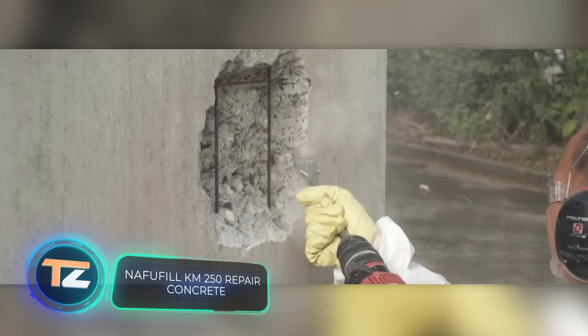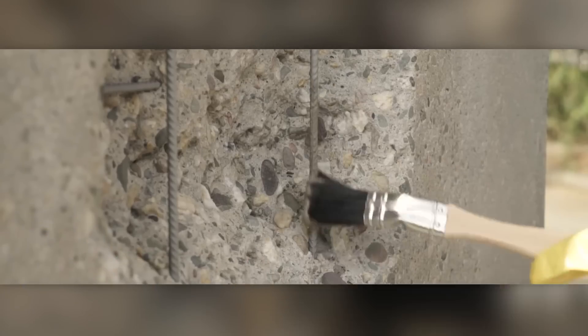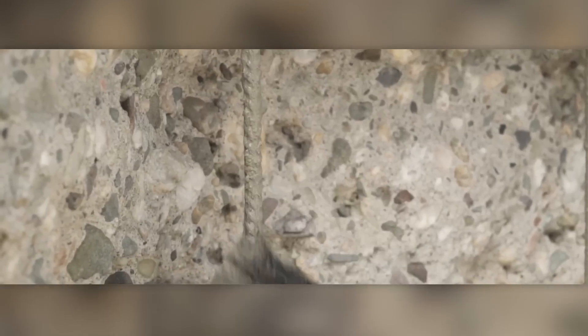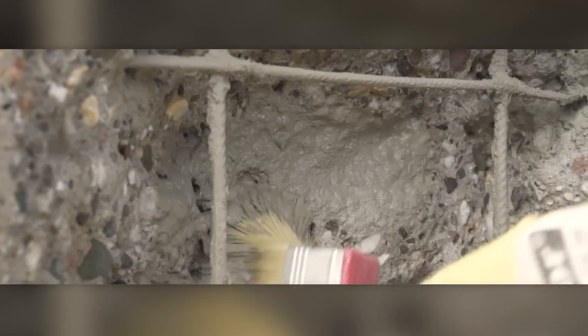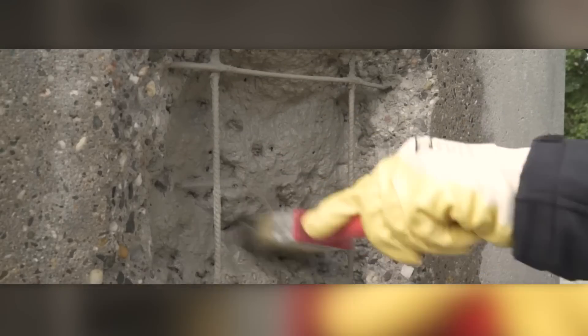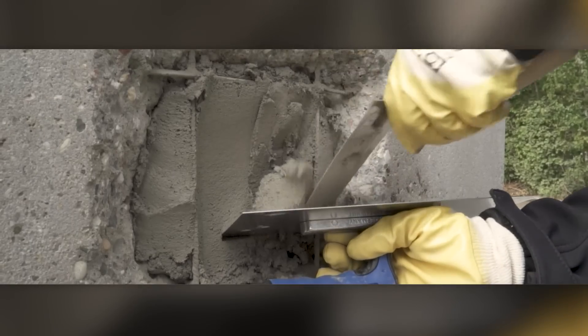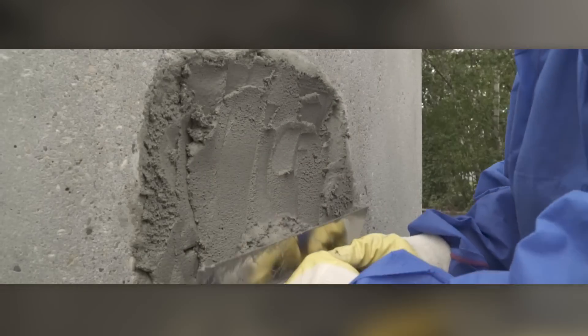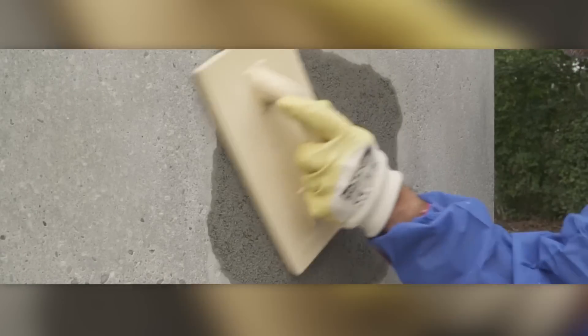And we're back to Germany. We are looking at an invention of a local company — a special cement mortar for repairing concrete structures. It is very useful, as there are more than 2,400 bridges and other infrastructure facilities in Germany that require regular inspections. The mortar is reinforced with a polypropylene fiber. It's water and fire resistant, suitable for manual and machine application, and is not affected by de-icing salt. In addition, the mortar is ideal for both localized and continuous application, and dynamic and static loads are no problem.